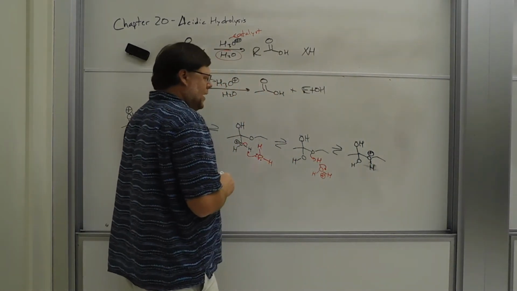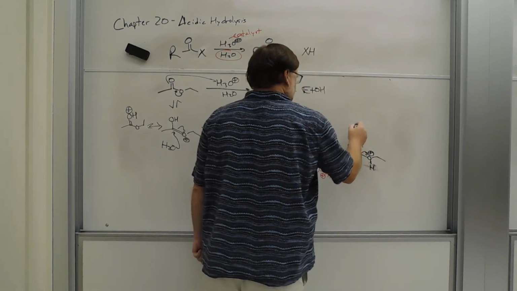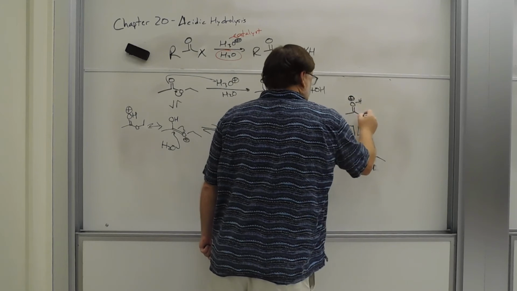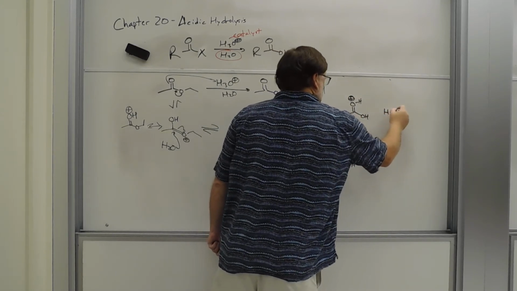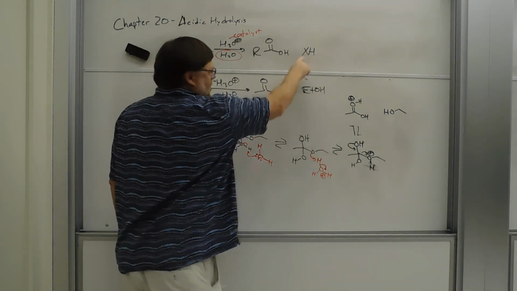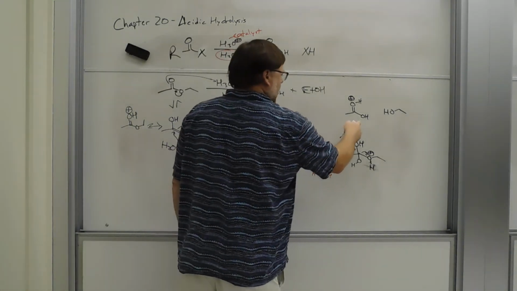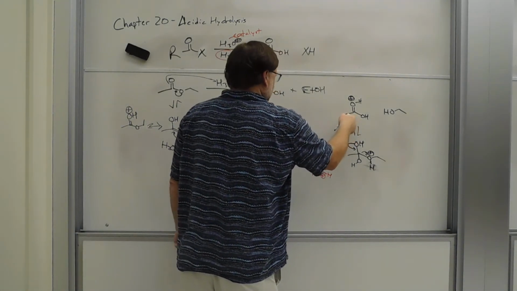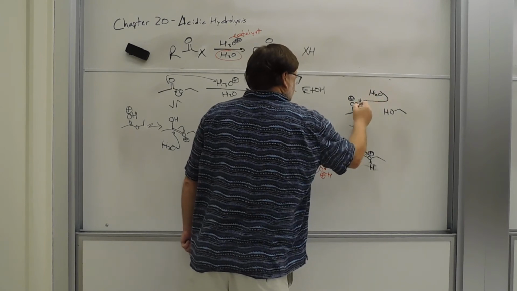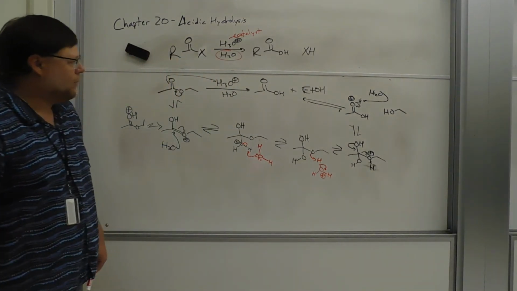so now we have a protonated ethanol. Ethanol leaves or is pushed out by an ethoxy. And that gets us our ethanol. So there, we've made our ethanol. That's one of the byproducts. So in acidic hydrolysis, the leaving group's going to leave and be protonated. Okay? And now we've got a protonated carboxylic acid. Water will come and take this proton. We regenerate our catalyst, and we get our equilibrium.